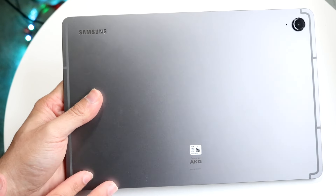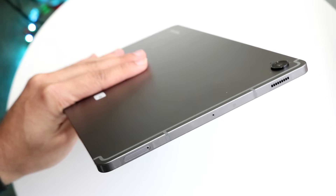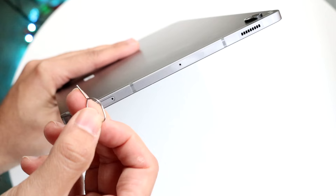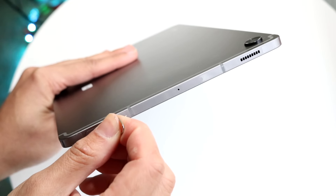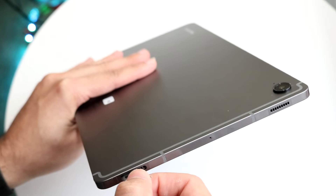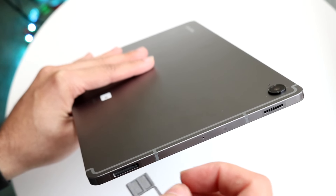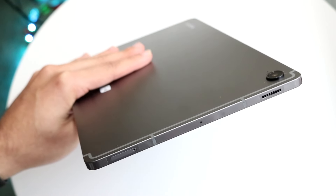A very important thing before you use your tablet is removing the SD card tray. If you want to input something, flip your tablet to the top side where the speaker grill is, closest to the camera. You'll find a little port there. Grab your SIM card eject tool and insert it into the hole — you can slide this tool in, pry the tray open, and take it out. You can then input your micro SD card, slide it in, place the tray back in, lock it into place, and you've now inserted your SD card.